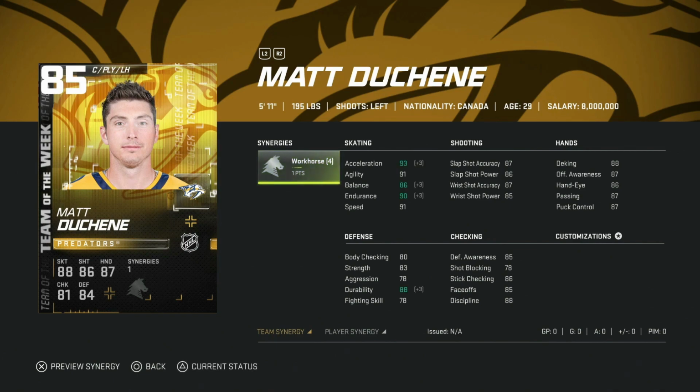And again, there's a lot of defensemen that can take advantage of Workhorse, especially considering acceleration, in my opinion, is so much more important for them. But he's a good card regardless, even if you don't, just because of his speed. His shot's a little bit better. I think the Lit Duchene's shot is rough, even though it's only one less. But yeah, not a terrible card at all.